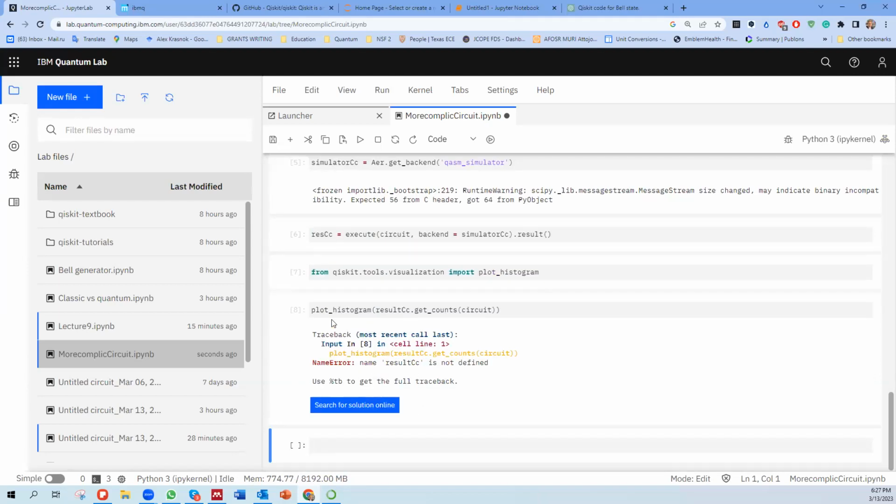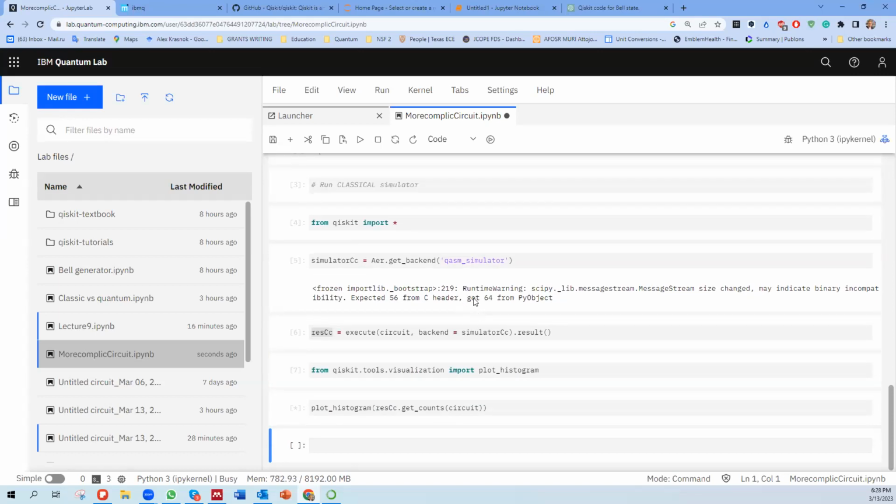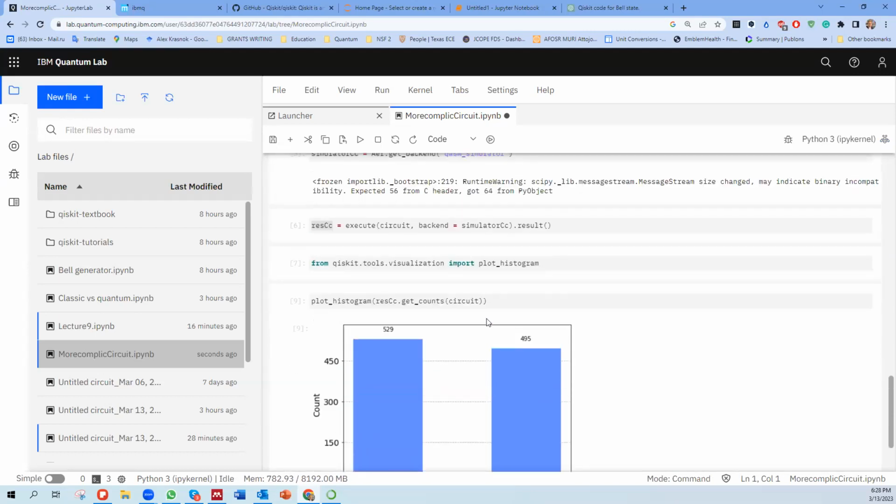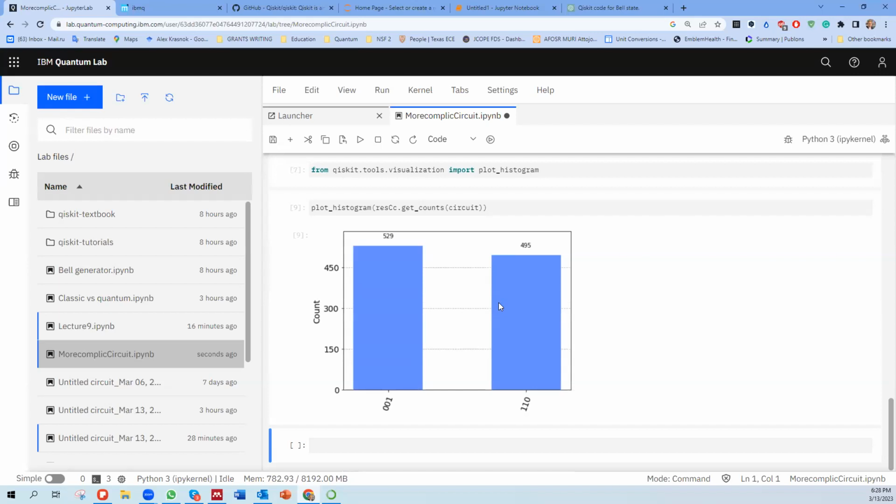Oops. The results. I see. So it was result res c. Okay, so this is the result of simulation of our more complicated quantum circuit.